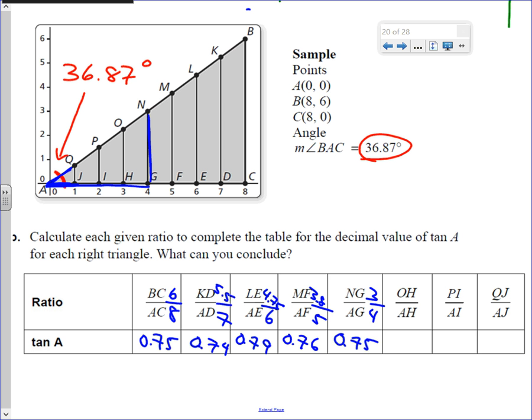You see it? Yeah, I see it. And they're all hovering around 0.75, huh? Okay, let's keep going. I want you to see something now. Watch. OH, I want to say, is about 2.3, let's say. A little bit past 2. 2.2. All right. 2.3 divided by 3. Watch this. 2.3 divided by 3, about 0.76.